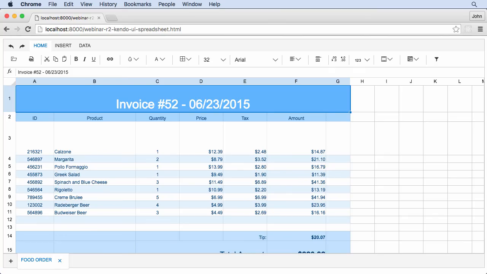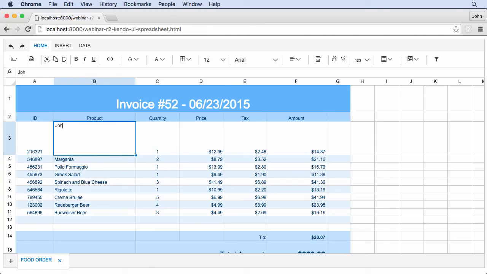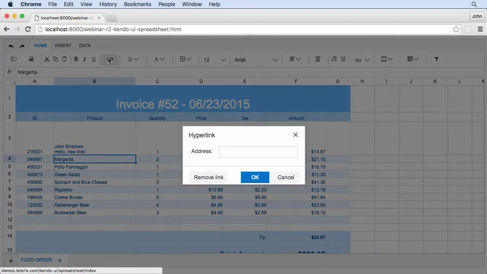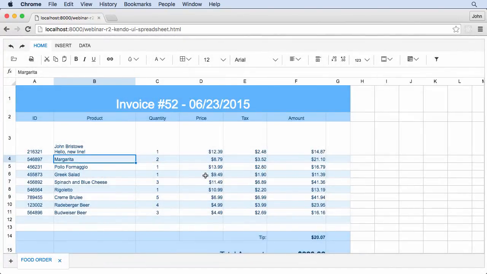Let's quickly jump over to the spreadsheet control. Here's one I have on a page. As you can see, I can now type across multiple lines within a cell by simply holding down the Alt key when I hit Enter. Doing so puts the cursor on a new line. I can also add a link to a cell by clicking on the Link menu button you see here. Let's go ahead and add a link to the NativeScript homepage. Now, hovering over the cell, you can see the link is there.